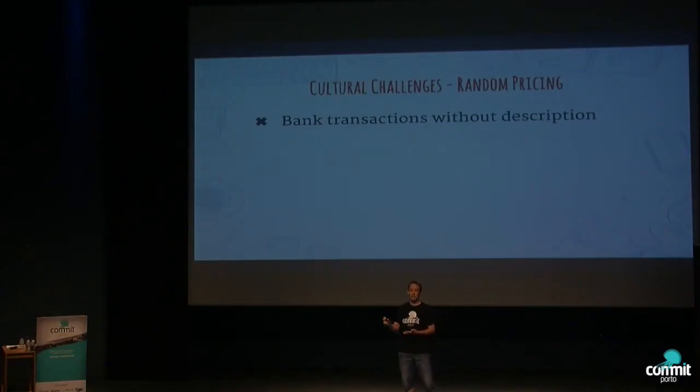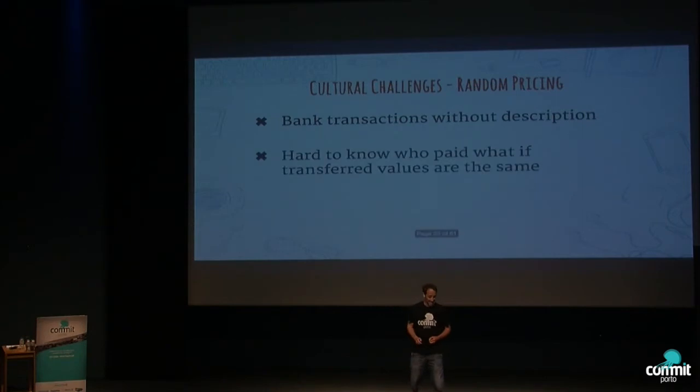The explanation is actually pretty reasonable, and it happened in Indonesia. The problem is that in Indonesia, the only thing that you get on your bank account is the amount and an ID of a transaction. So imagine if you are a power seller selling thousands of items, and of those thousands, hundreds have the same price. Imagine checking who bought what, who paid for what. So what they culturally have in Indonesia is that they add this random pricing. So instead of paying 10 bucks, I'm paying 10 bucks and 7 cents. My neighbor is paying 10 bucks and 23 cents. And this is how they know that I paid, okay? And it works for them.